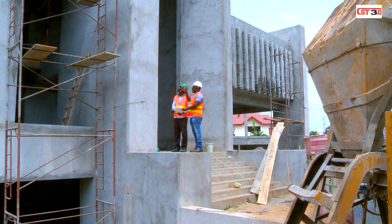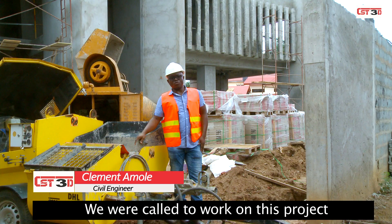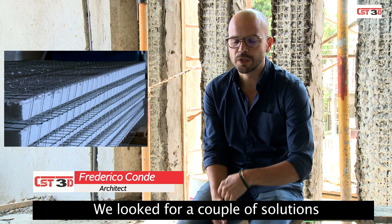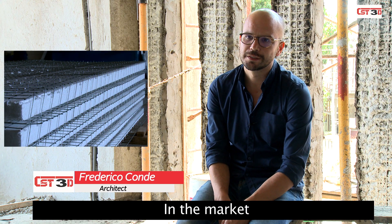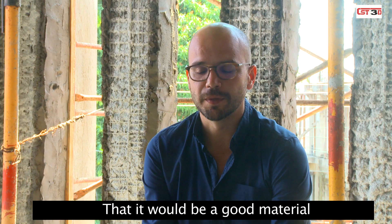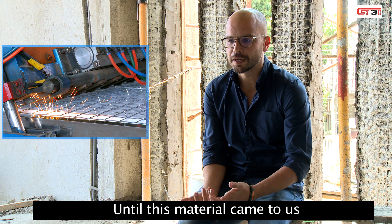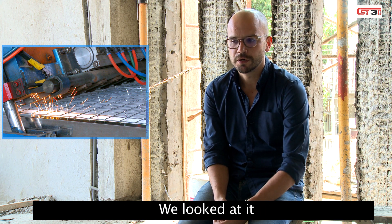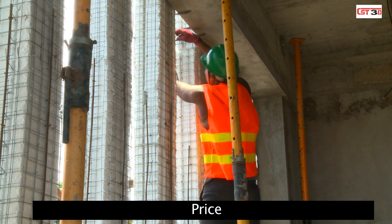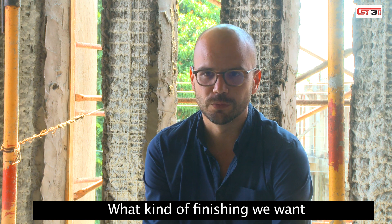Clement from CST has been supervising construction of the façade using the EPS panels. We were called in to work on this project. We looked for a couple of solutions in the market. We couldn't find something of the technical aspect that gives some assurance that it would be a good material for the long life of the building. Until this material came to us as a possible solution, we looked at it in terms of construction, time, price, and the freedom it gives to choose what kind of finishing we want.